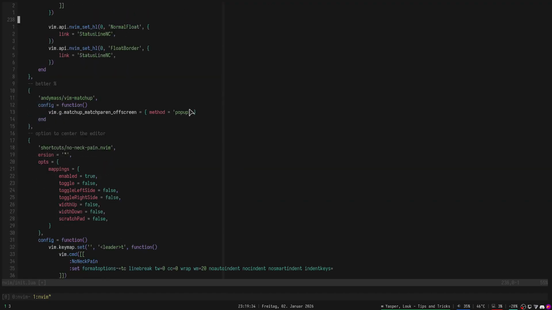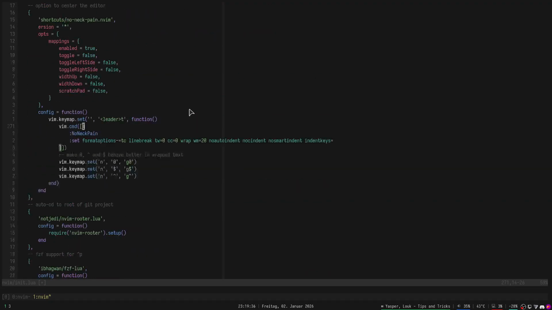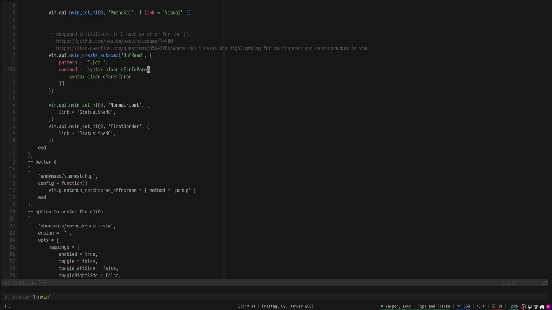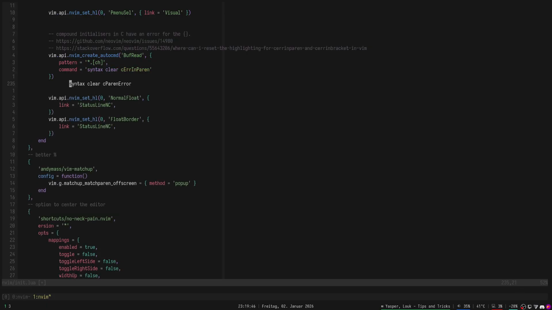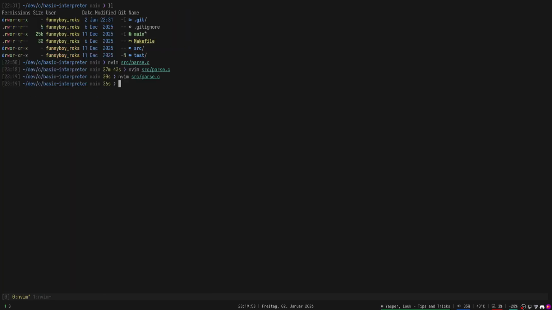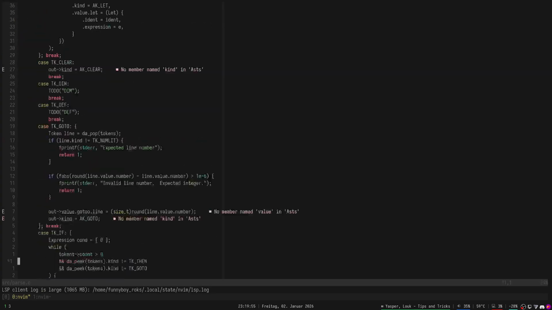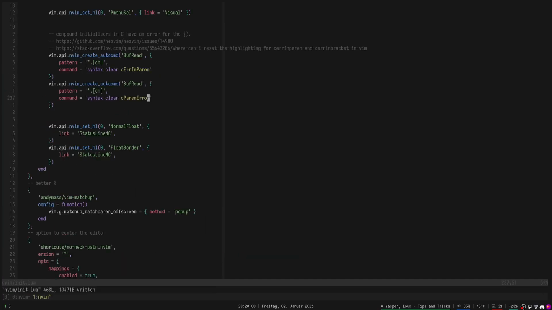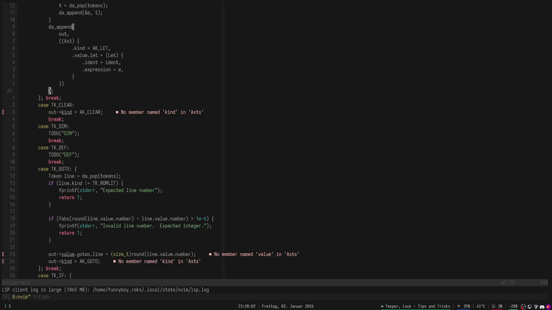There is a way to do multiple commands in one, but I don't actually know how to do this. So we're going to do something a little bit silly and just do that, because I don't want to mess with it right now. But yeah, okay, so now our error isn't all messed up anymore, which is good, because the syntax highlighter basically just breaks right there.